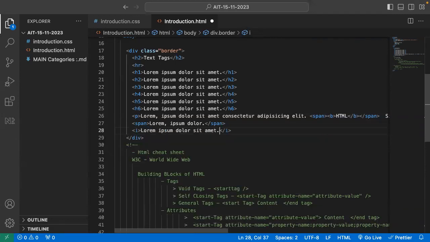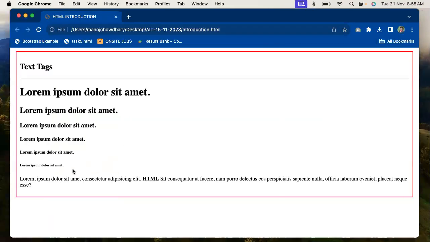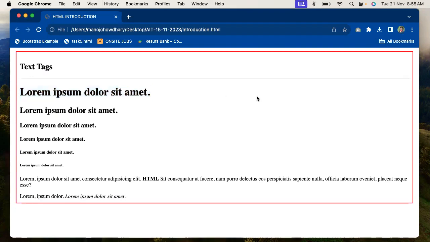Okay, so I have two tags. Now if you go to the browser, these all came in one by one line only. See, here also after the heading, I have the space or not? That much space is there. Automatically H2 and H3 can sit there. But if you see here also, more space is there.